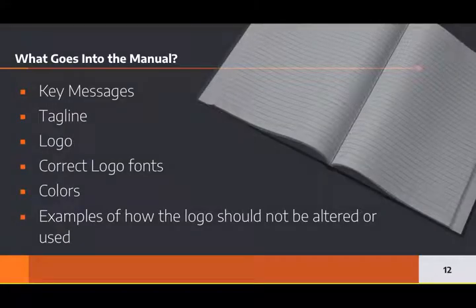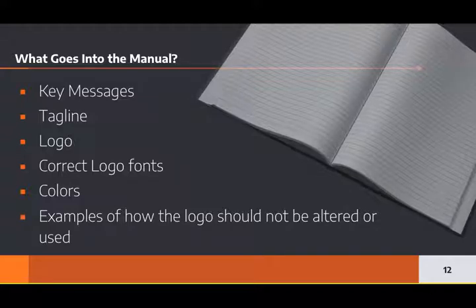Key messages. This is something else that goes into a manual. Key messages serve as a foundation for all written communications. These brief statements, 3 to 10 or so, are high level and reinforce the organization's mission statement and brand/business purpose. The tagline. Taglines are memorable phrases that summarize a brand's personality and substance. The guide will specifically describe how and when taglines are to be utilized in all types of communications.